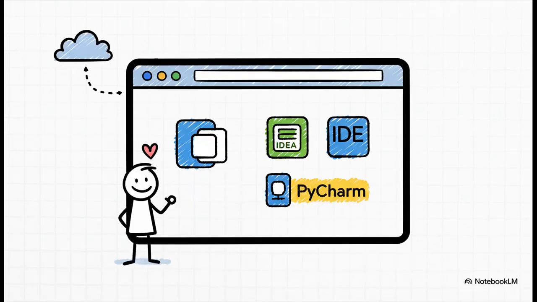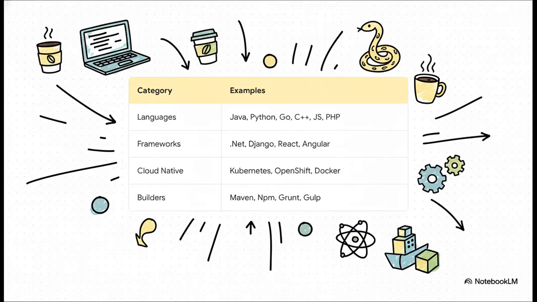Okay, I know what you might be thinking. This all sounds cool, but I really, really love my editor. And that's the beautiful part. Eclipse Che isn't trying to make you switch IDEs. It's actually built to run the editors you already know and love. We're talking VS Code, the entire JetBrains suite of IDEs, right there in your browser, all hooked up to your cloud workspace. And the support for different languages and frameworks is just huge.